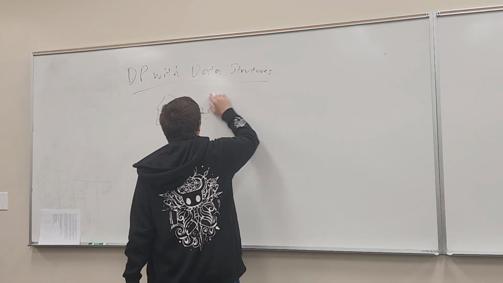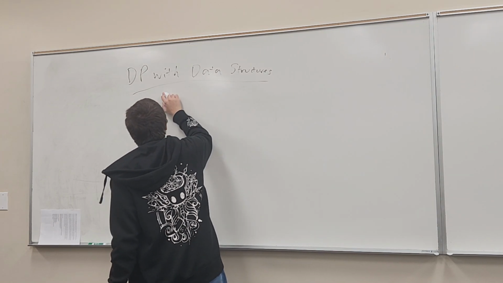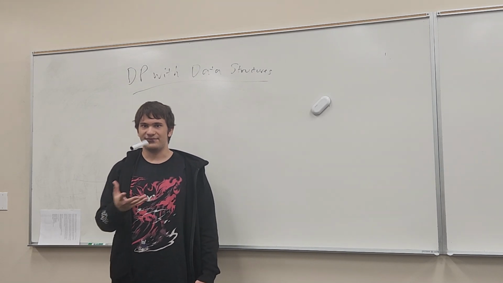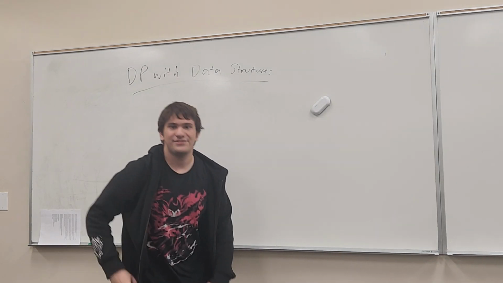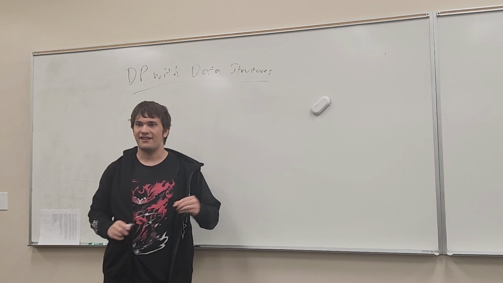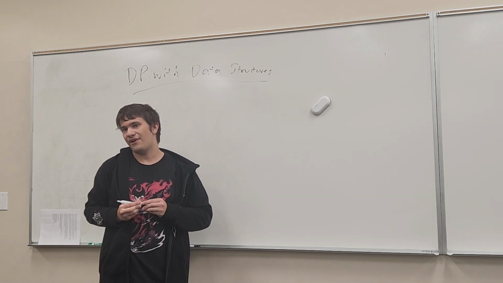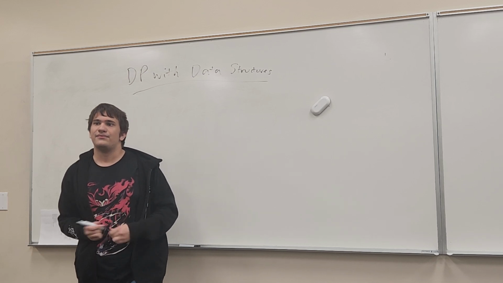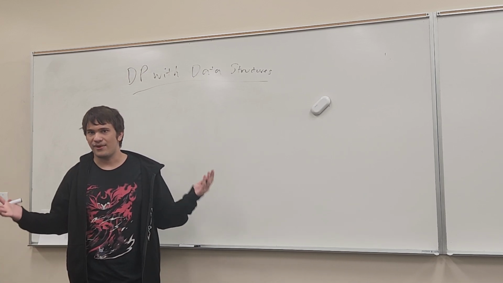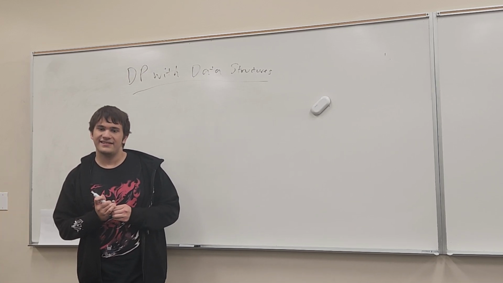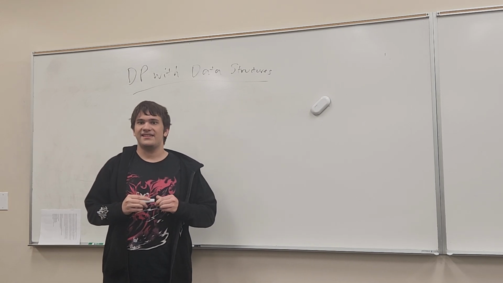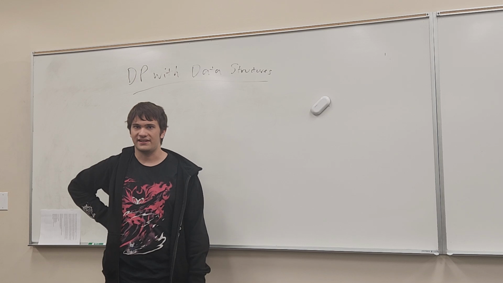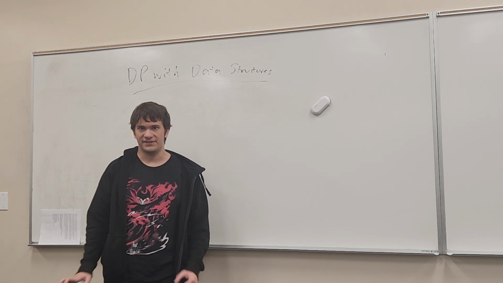But obviously, range querying data structures are not the only type of data structure. There are other ways in which we can use data structures to make our DPs a lot better that aren't with range queries. For example, what if we have some DP where the state space is in theory very large, but we actually only are visiting a small series of those states.